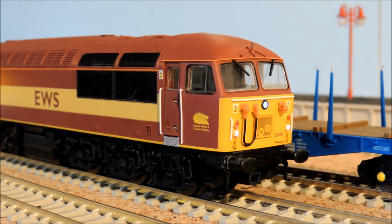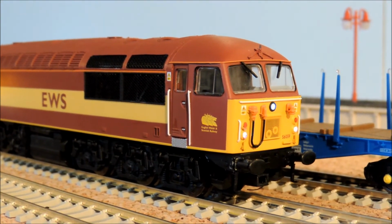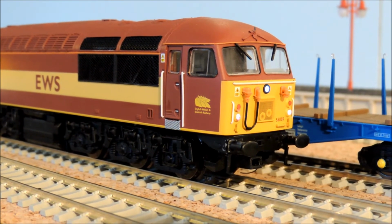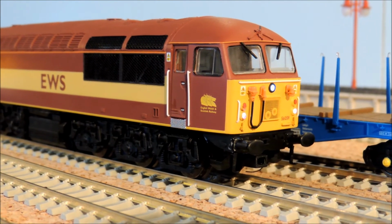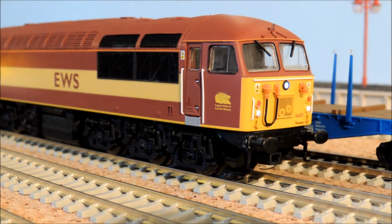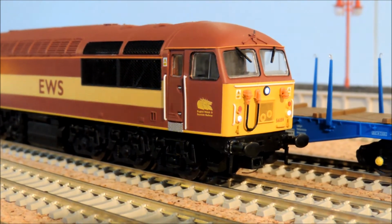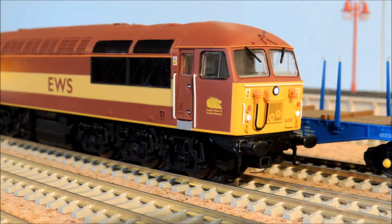The other thing I've been doing lately is rewiring the lights for my Hornby Class 56. As you'll know, if you have one of these, the older versions, the connection between the body and the frame for the lights is not very good. So when you put the body back on, they don't tend to connect and you don't have the lights working. So what I've done is just taken the shell off and wired the two connections together, so that we have a reliable connection and lights working in both directions, basically, on both sides of the locomotive.